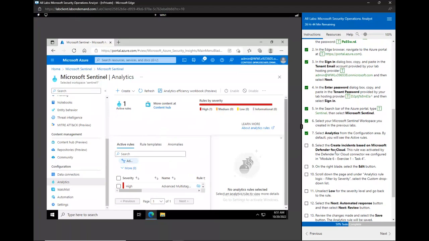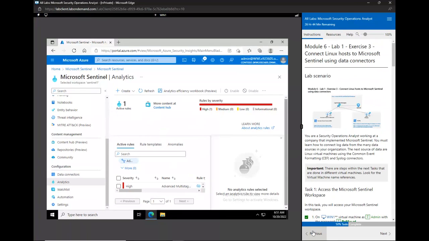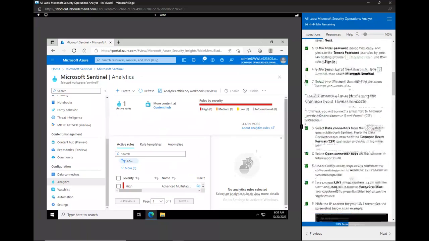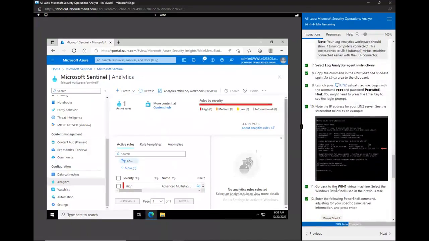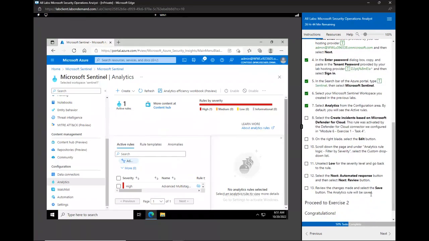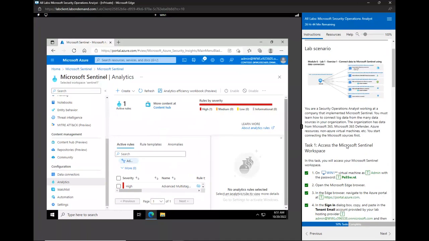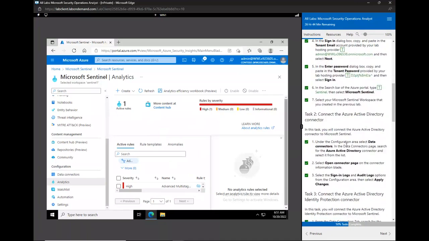Okay, this rule was activated by the Defender for Cloud connector that we just configured in module 6, exercise 1, task number 4. So we need to return because I did not complete that. What was the rule? It was exercise 1, task number 4.